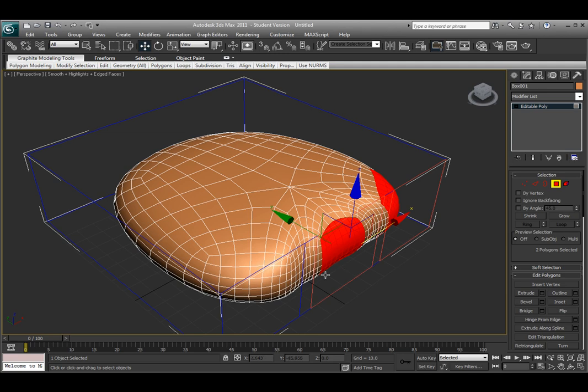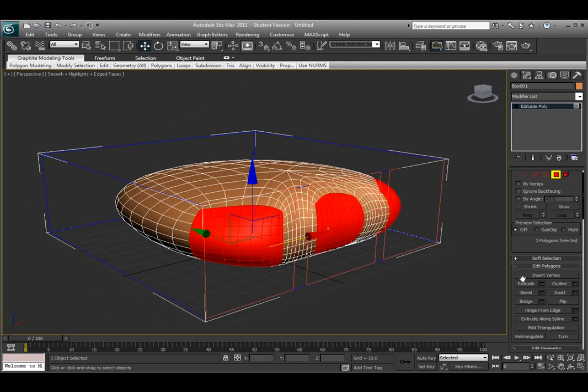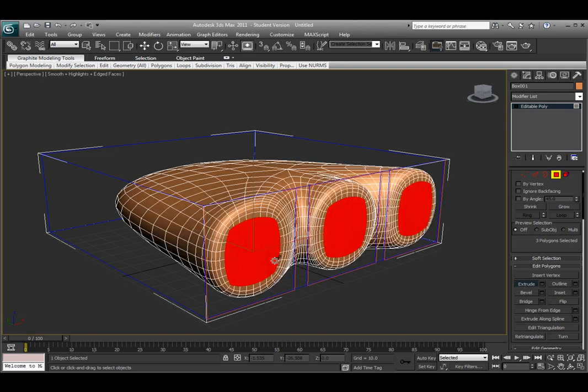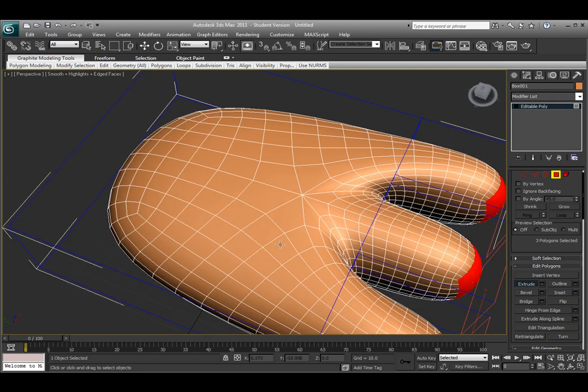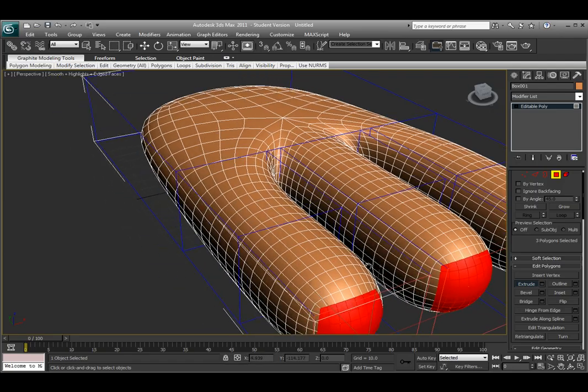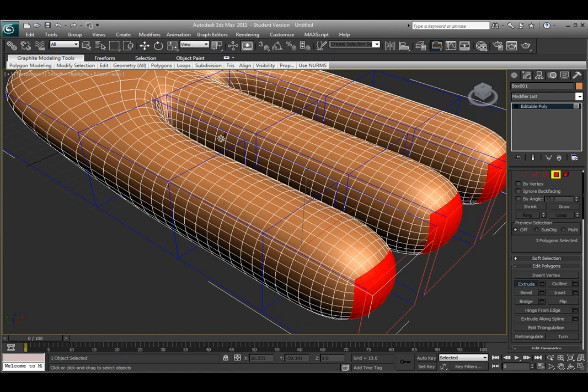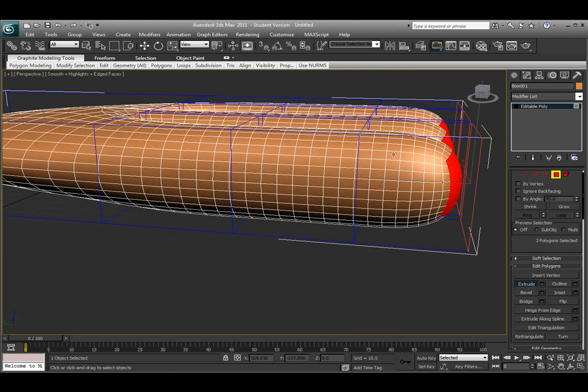So I'm going to select my 3 faces up here that I just created, and extrude these out. I'm going to get the extrude tool and extrude these out for the 3 basic finger points. So there's one. Extrude it out one more time for the second joint, and then for the 3rd time for the final tip of the finger.